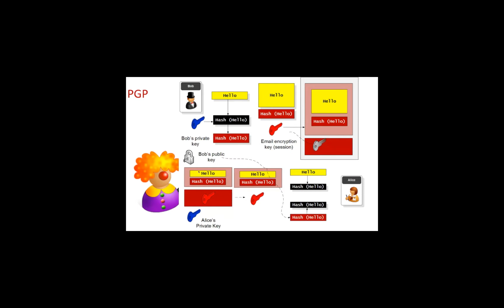When it comes back, Alice will take this encrypted key, and with her private key, she can then decrypt to find the key that was used to encrypt the message and the hash. She'll then decrypt that with this session key, and she can read the message. Then she takes the encrypted hash and decrypts it. She'll take a hash of the message herself, and she compares the hash. If they compare, then she's proven that Bob did send the message and that the message hasn't actually changed.